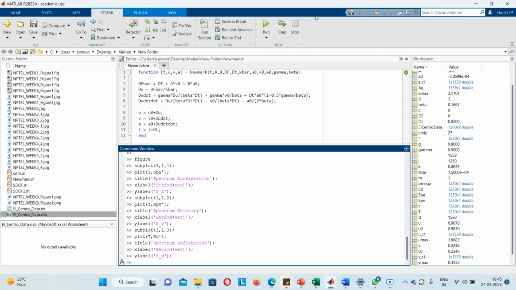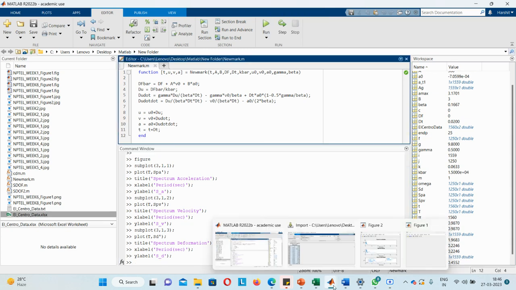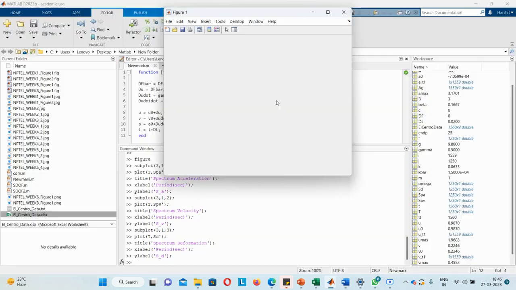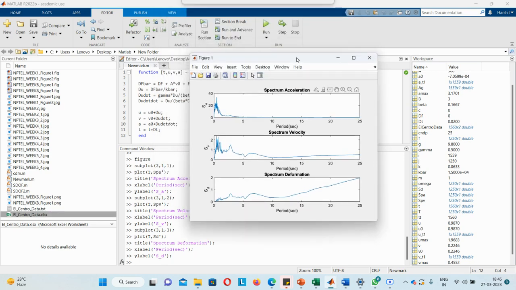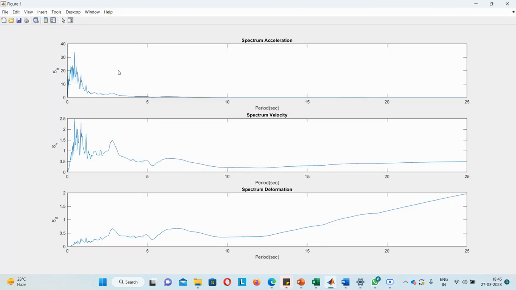Okay, so let's see the graph. So this is the response. You can see this is the spectral acceleration response, this is the velocity response, and this is the deformation response. Now what we'll do, we will first calculate the eigenvalue and the eigenmatrices.